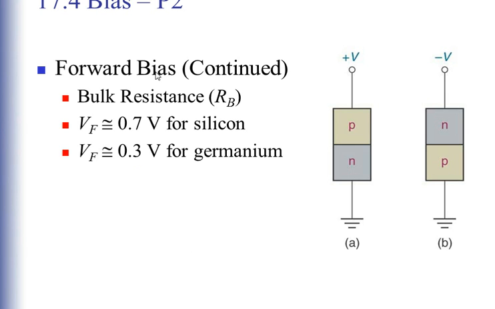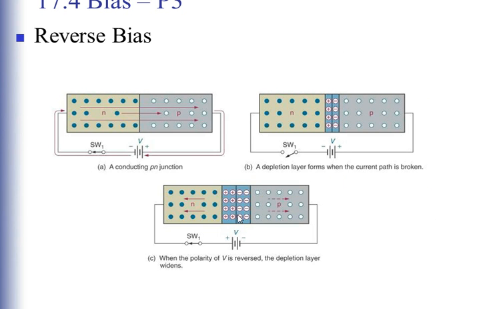Okay, so forward bias of the PN junction of the diode occurs at 0.7 volts for a silicon diode, 0.3 volts for a germanium diode. And if I have a light emitting diode, they're normally about twice that amount. So about 1.4 volts to turn on a light emitting diode. Okay, reverse biased.